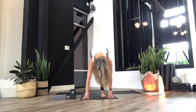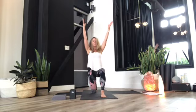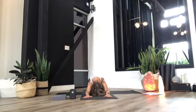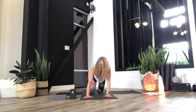Exhale, extend that right leg back, bring your knee down. Inhale, lift the arms straight up. Pause here. Exhale, hands to the mat. Bring the left knee down, puppy pose. Inhale, forward. Exhale, step that right leg forward.